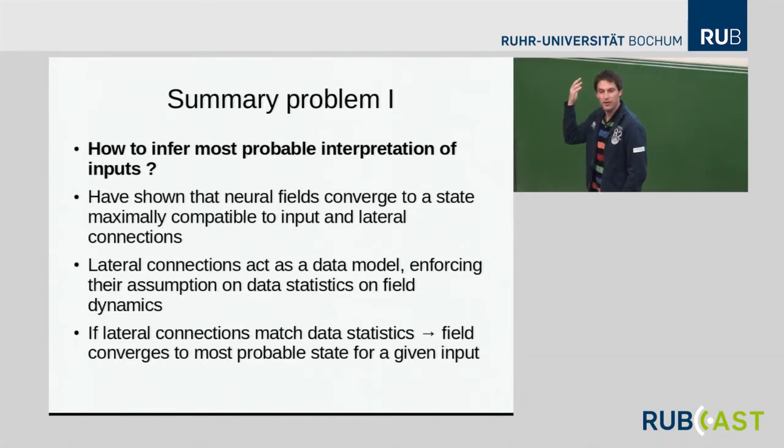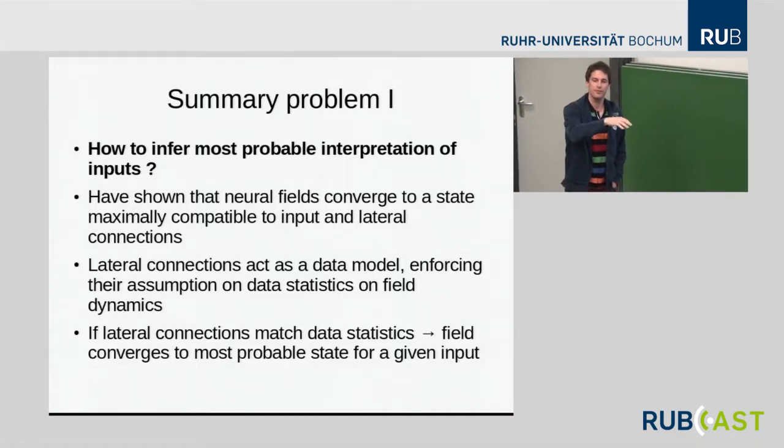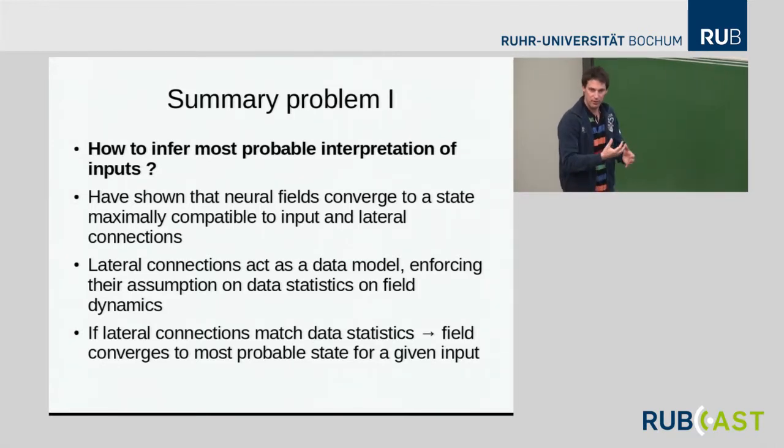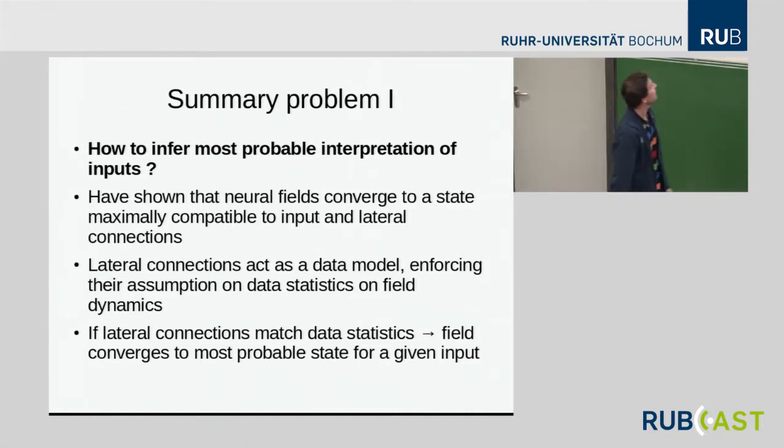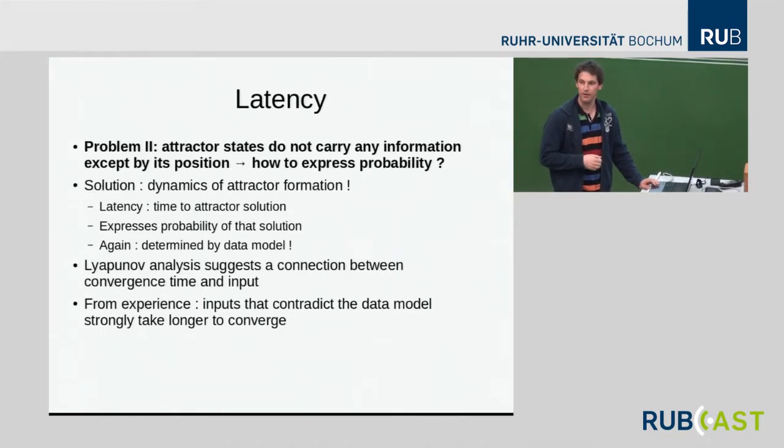And that is a point which should maybe be expanded upon. Of course, this kernel is not learned, but if I want to make sure there's a coherence between where the field converges to and what kernel I have, then the kernel should be learned from data. And of course, it is not very hard to imagine that you could do this. I didn't. But if the kernel is learned from data, if the kernel represents the statistical properties of the data, so if I learn that there should always be really only one Gaussian, then I have a connection to probability. So in this sense, we can say a neural network with a dynamic neural field with a correctly parameterized kernel that fits the data infers the most probable interpretation of the inputs.